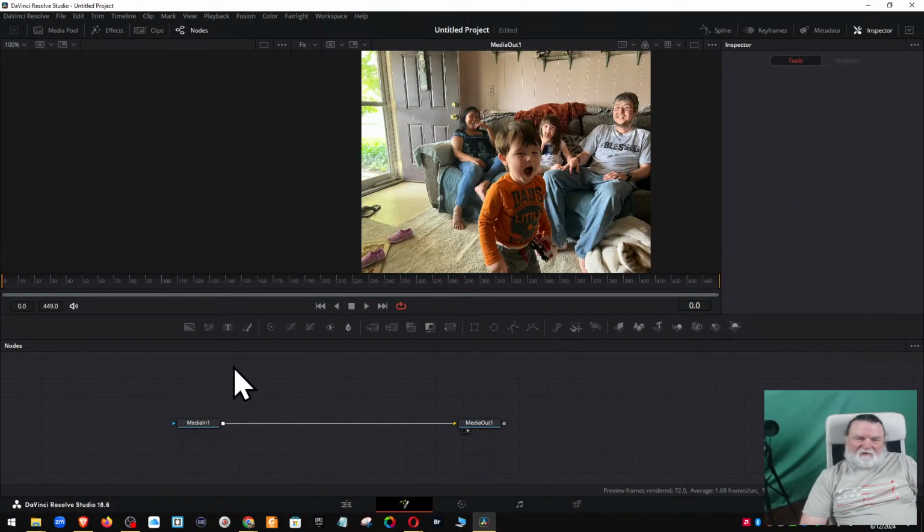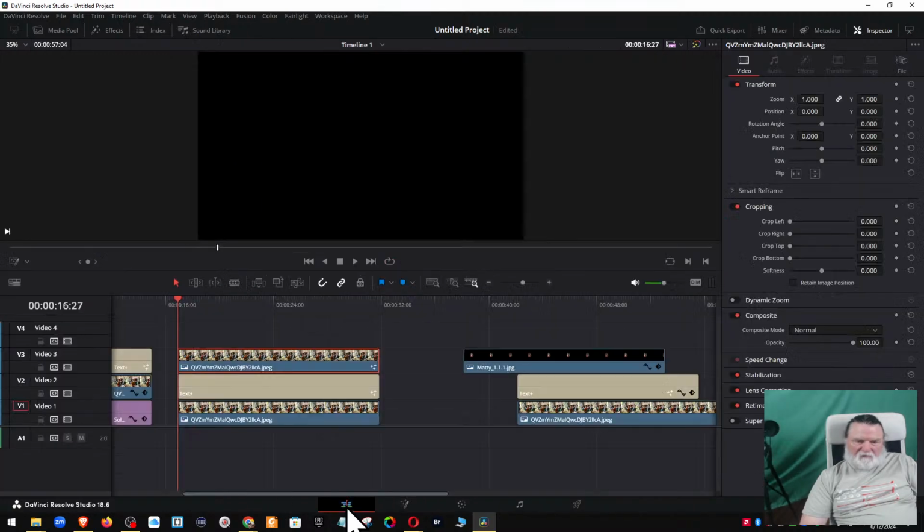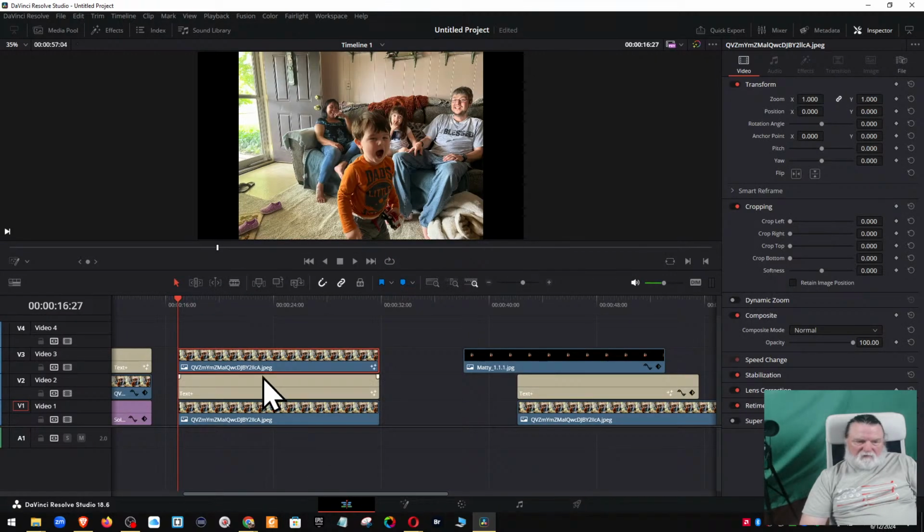I want everything in this picture but my grandson, because the original picture has my grandson. So I want my grandson masked out, I believe. And again, I'm doing this on the fly, so bear with me.